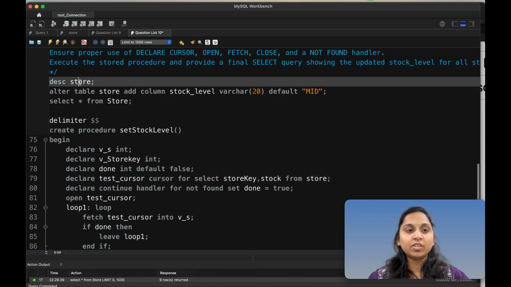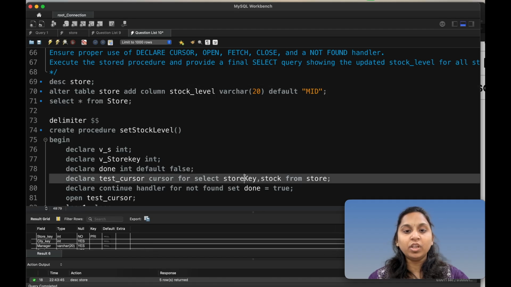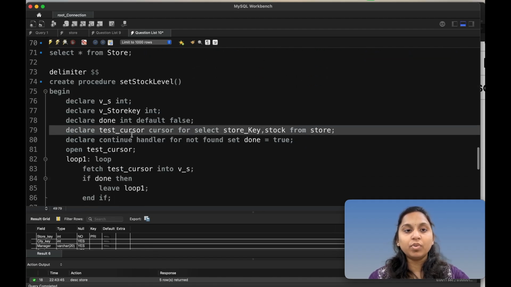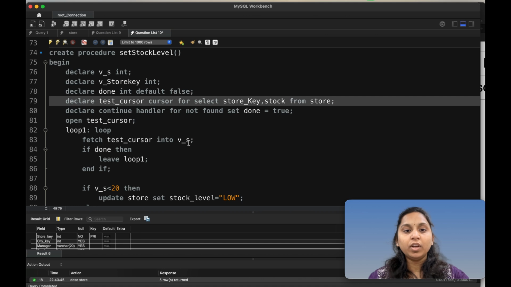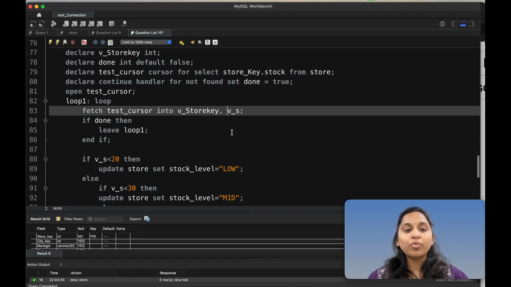Let me check the describe command. This is the name, store key. In the same way, we want to get the value of store key. Okay, v underscore store key comma v underscore stock. Fine. So these two variables hold these values.